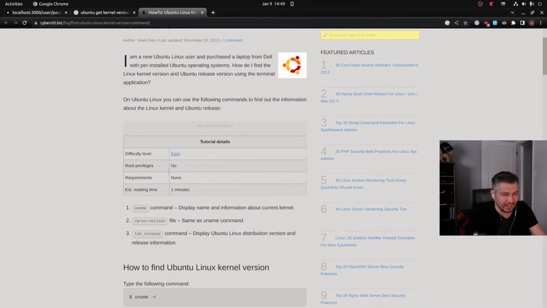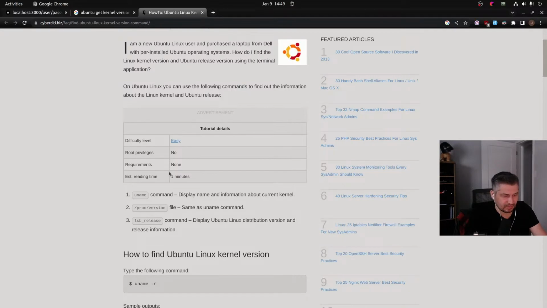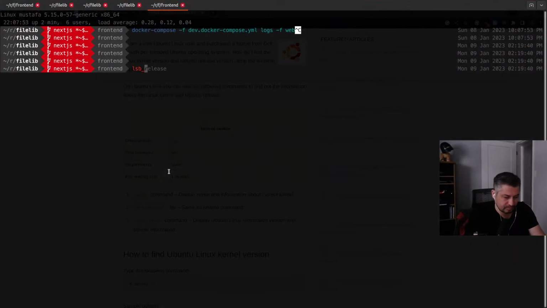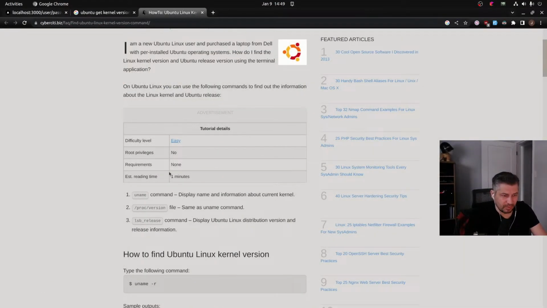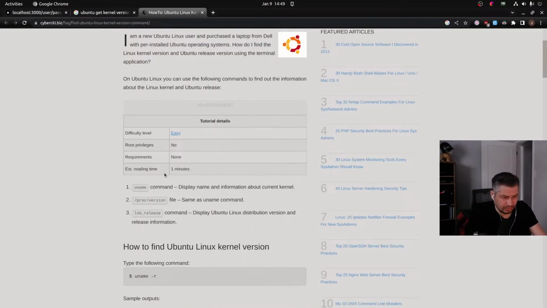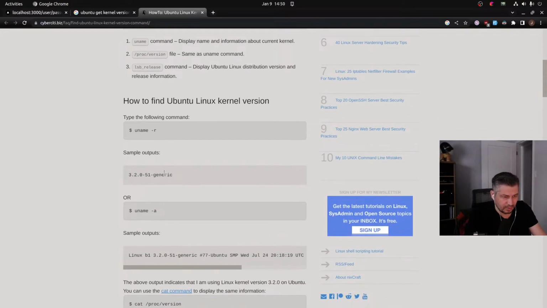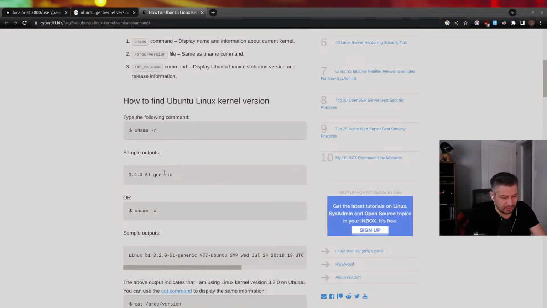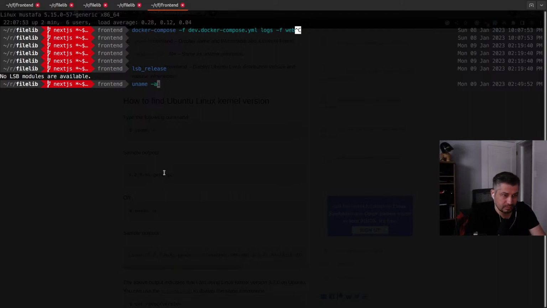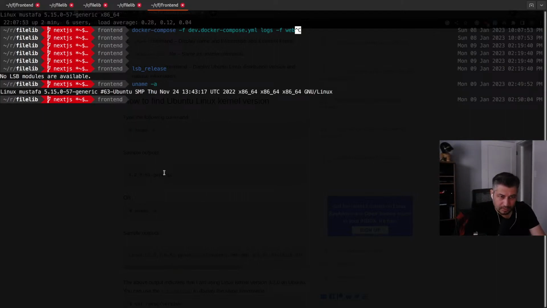Oh, it's lsb_release. There you go. No LSB module available. Display Ubuntu uname -a. Oh, uname -a. There we go. So this is my version, I think, 5.15 generic.